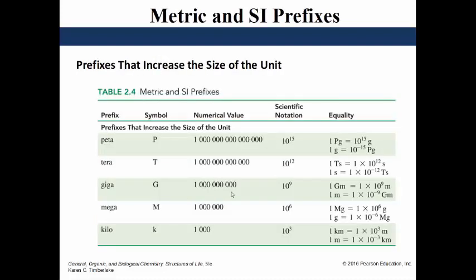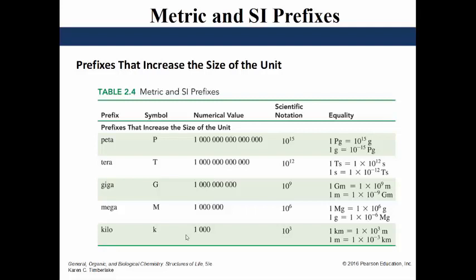Here are some prefixes for some of the larger values. We'll start here, then work our way up. So kilo, prefix kilo, always abbreviated by lowercase k. That means 1,000. Also represented by 10 to the third. There are 3 zeros here. So that's why the exponent is the number 3. So kilogram, 1,000 grams. Kiloliter, 1,000 liters. Kilometer, 1,000 meters.